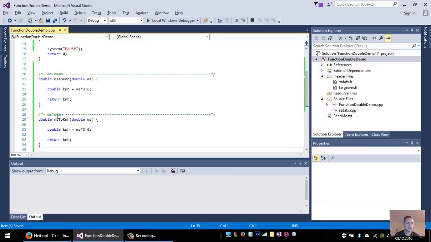So I will just copy this and write kilometerPerHourToMeterPerSecond, and we take kilometerPerHour. So meterPerSecond should be, of course, kilometerPerHour divided by 3.6, and it should return meterPerSecond.